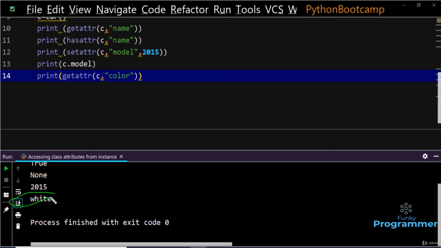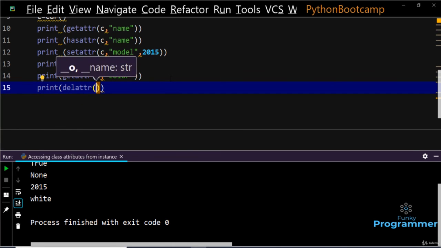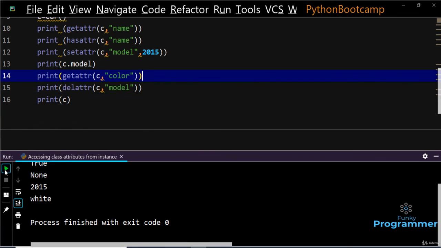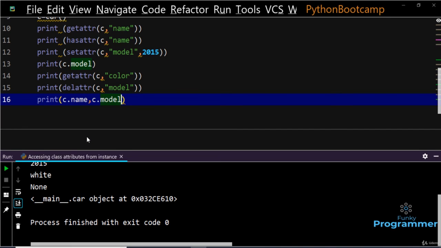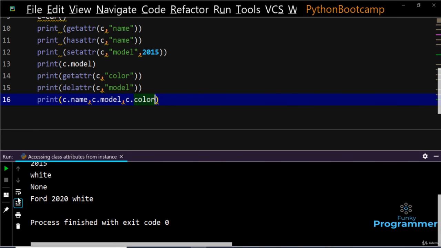After this, I also delete an attribute with print, and the print is delattr, where I write c and delete the model from it. Then I write print, and print c.name, then c.model, and then c.color. When I run this code, you can see the result. Why is this?